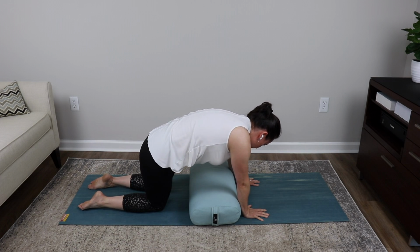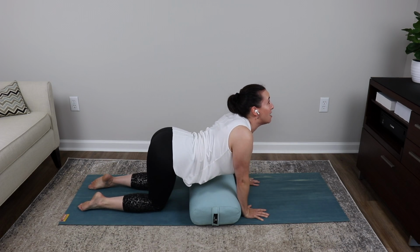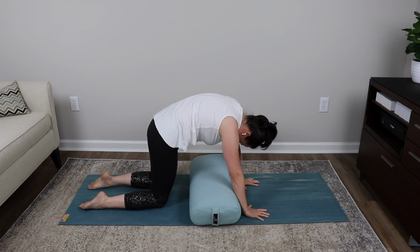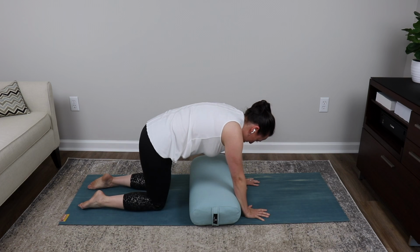One more time, just like we did on the other side. Inhale, sinking everything down, looking up, shifting to the left, and exhaling, curling everything up and under and shifting to the right. Very good. Come back to the center.